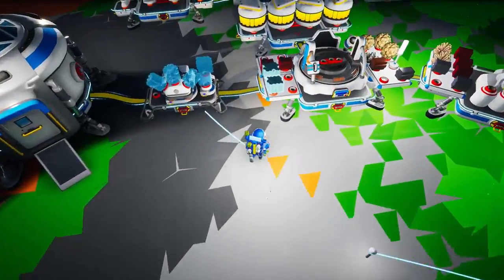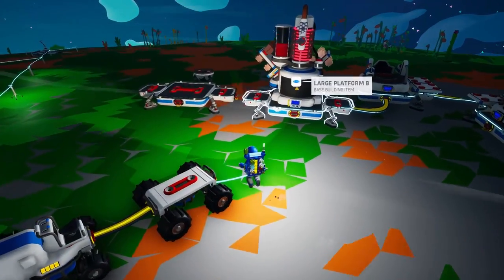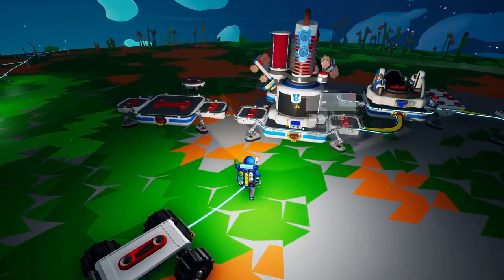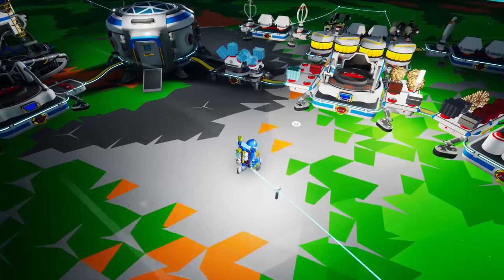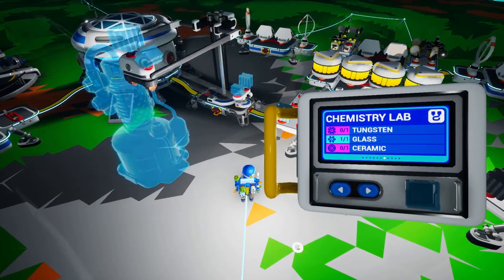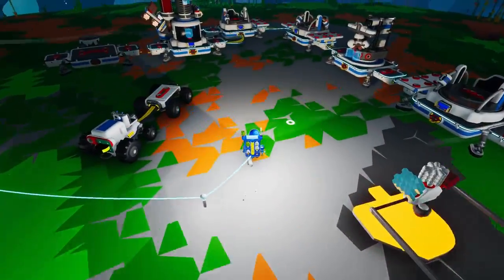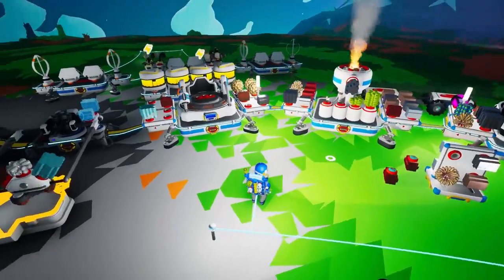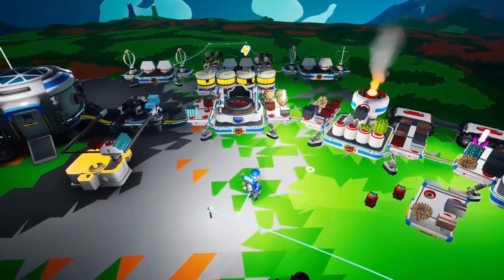And then we're gonna need a glass, an iron, and this plastic. And then we can go ahead and build the atmospheric condenser, which will give us some gases. Oh yeah, that's right. We're gonna get gas, people. We're gonna have gas. It's gonna be good. Clear the room, people. We're about to have gas. Okay, so that's good. Those are all smelting up. Our base is not functioning in the way that it needs to be, completely honest.